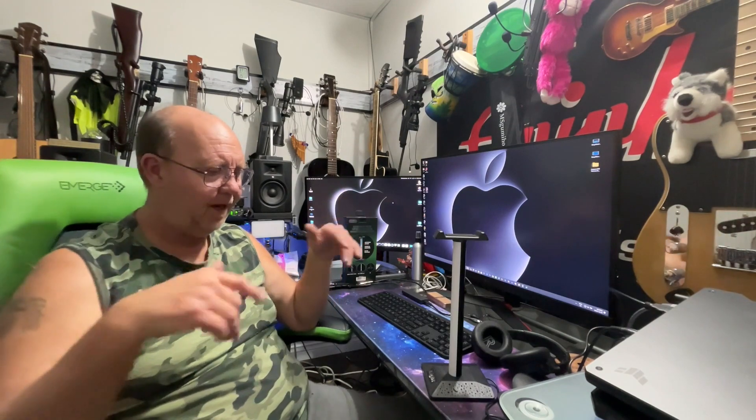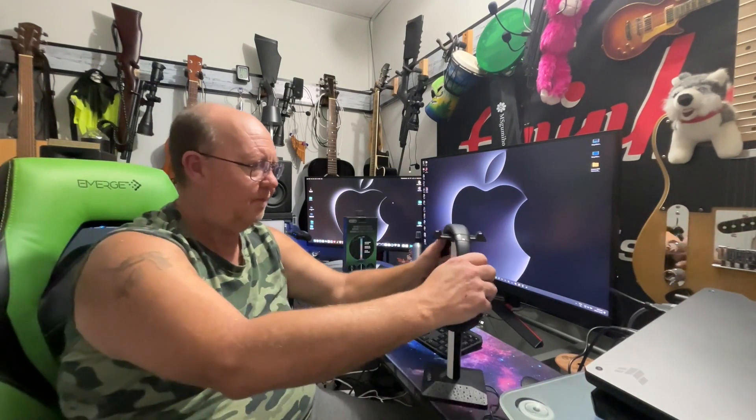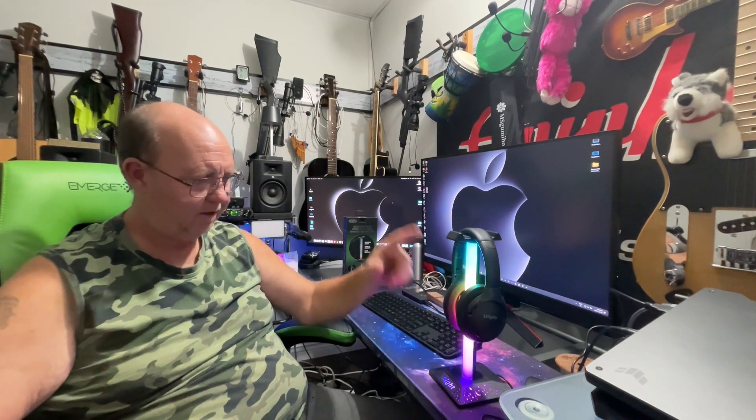I'm still sticking with three and three-quarter out of five. I don't expect a ton of longevity out of this thing, especially by the way things are going right now. Their instructions are wrong — this is the right way. You can actually turn it off, you just touch and hold and it turns itself off. Something weird happened there, but it's not the cable because the cable's fine. That was a weird one. If you want to buy it, it's kind of optional — it is more geared toward kids.